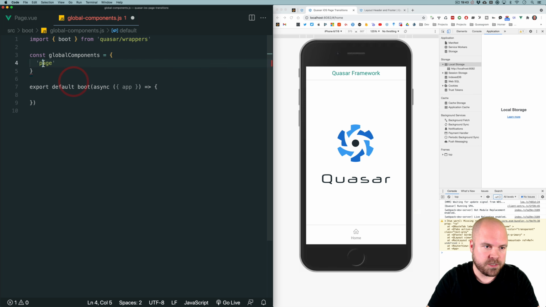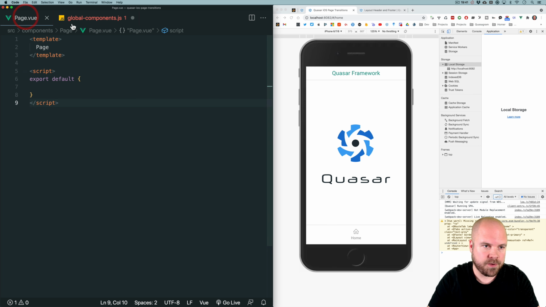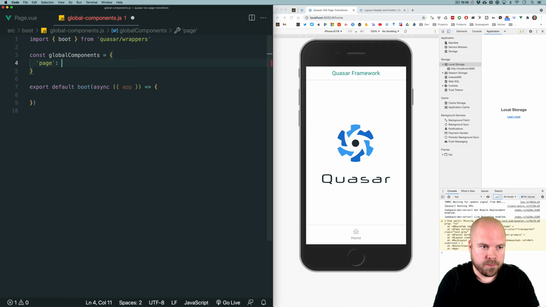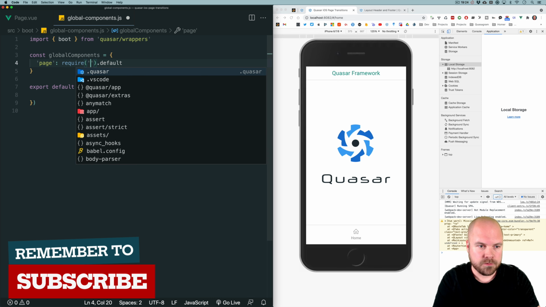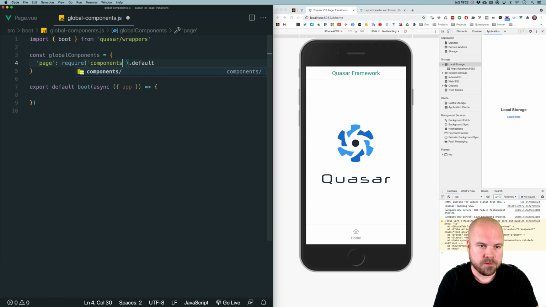And we'll use the HTML tag page for this page component. And we'll set the value to a require statement to grab that particular component. So we'll do require default and then pass in the path. So this is going to be at components/page/page. And we don't need to put in the .view.